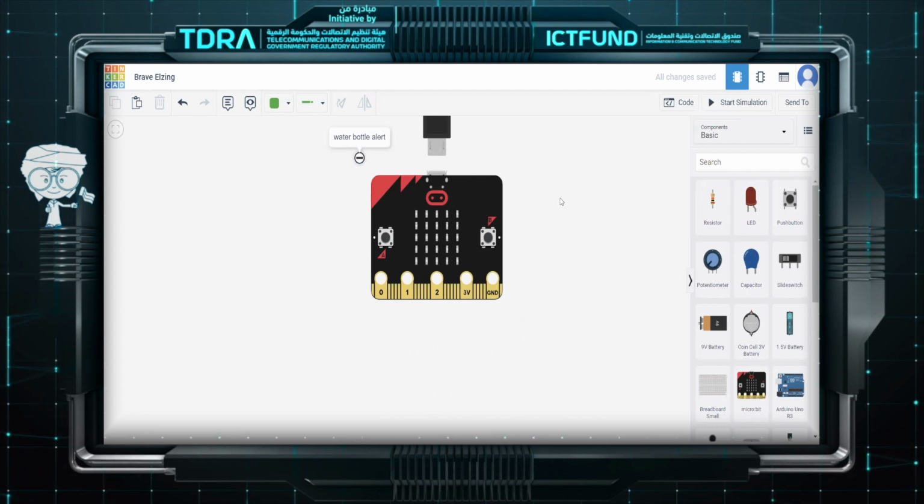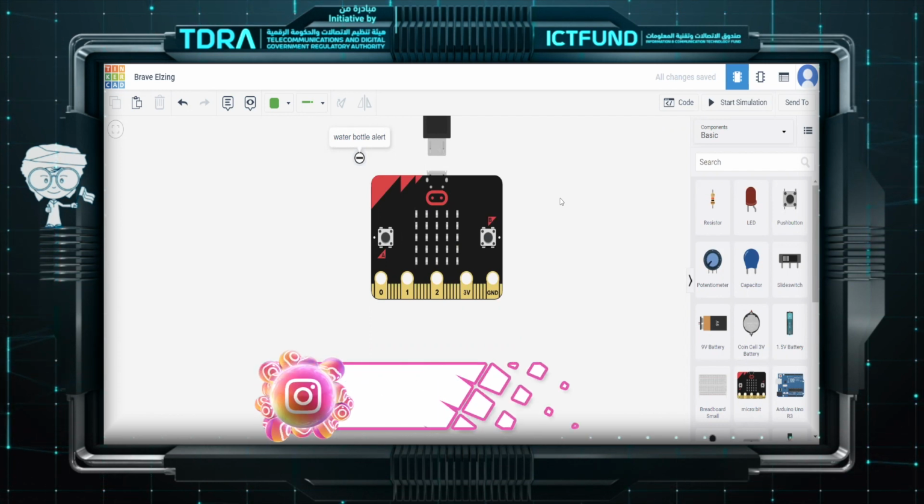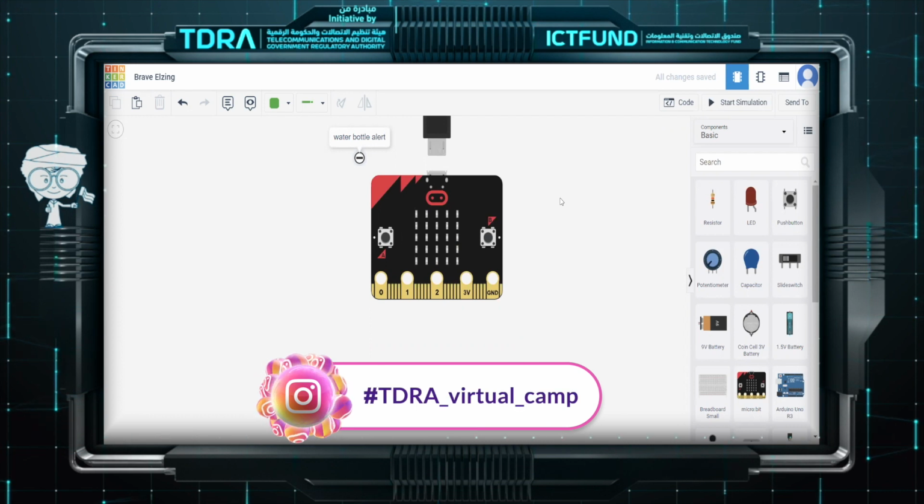Now, for the special mission, using one of the sensors in the microbit, let us see you try your own engineering design. Now you can do whatever you want. There are 4 sensors. Choose any of the sensors there and do your own design.